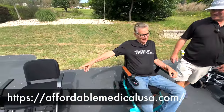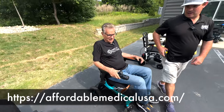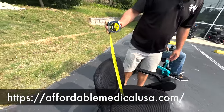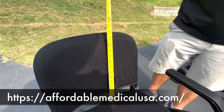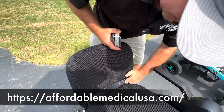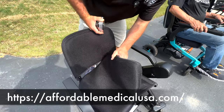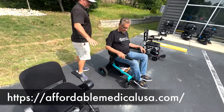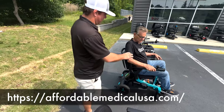Oh, no, this is an 8. No, that one's a 7. A 7? Yeah. This one has a higher back. Check out the back. Yeah, higher back. So the back is about 14 inches from the seat. And I don't think you can adjust that. You can't. This does have a removable seat cushion, as do that one and that one. All right, so you gave this a 7? Yeah. And then this one an 8?